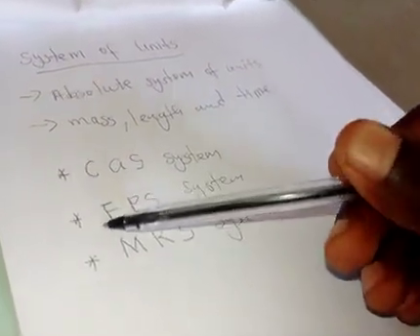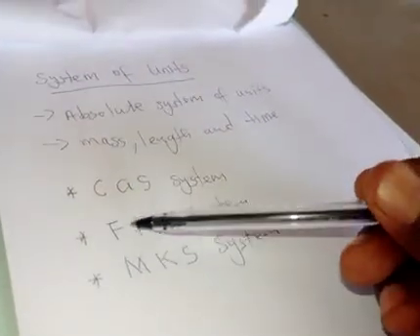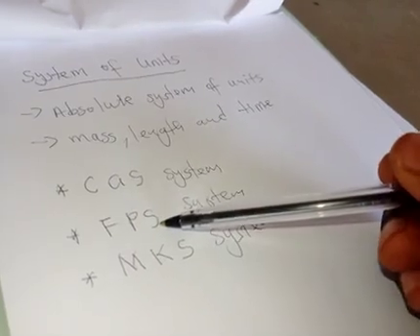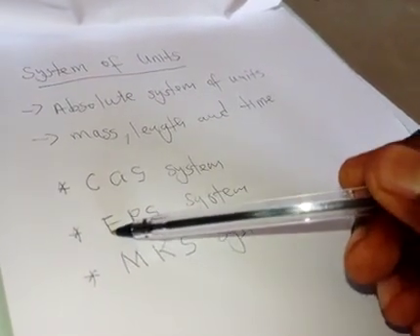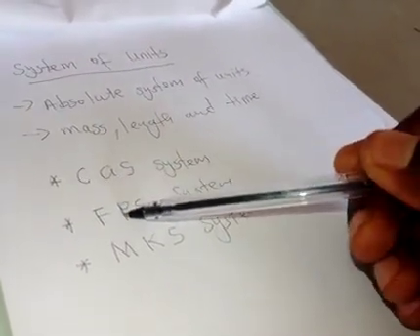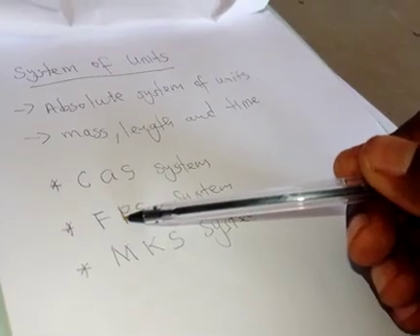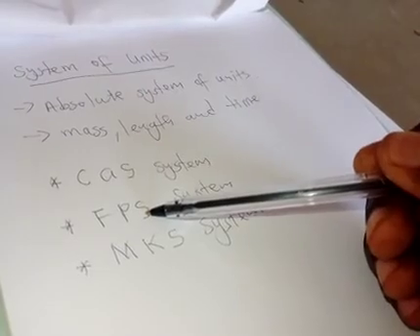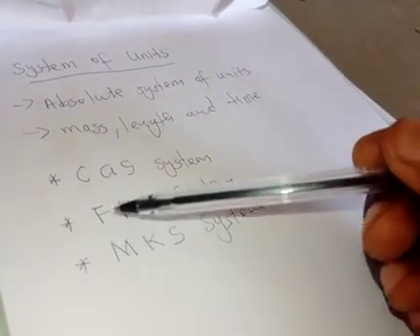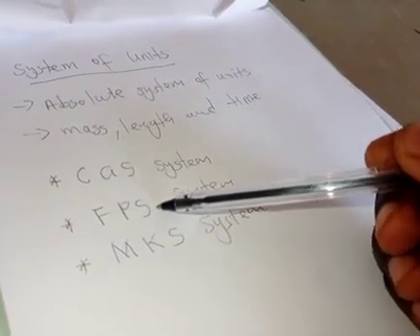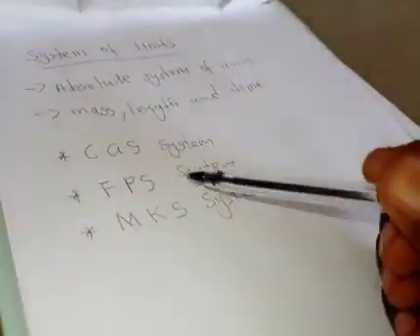Then the second one, FPS. F stands for foot, P, that's pound, then S, second. So length is measured in foot, or simply feet. Then P, pound, that is mass. Then S, second, which is time. So under FPS system of units, we are saying length is measured in foot, mass in pound, then time in seconds. Okay, you can take note of that if you're writing.